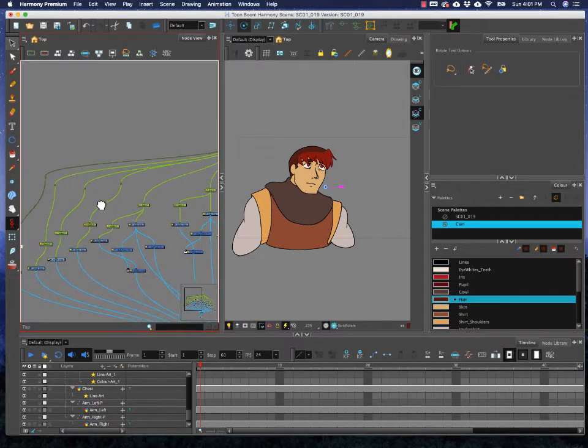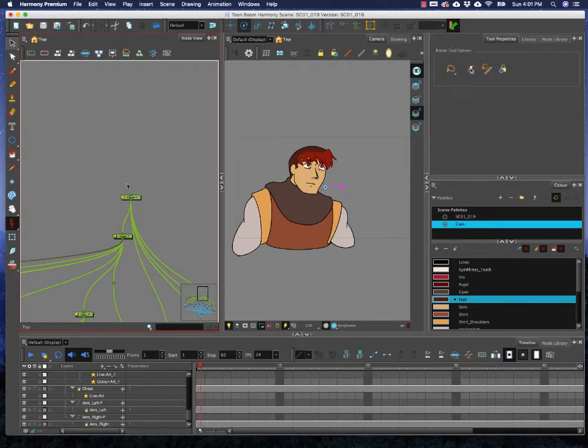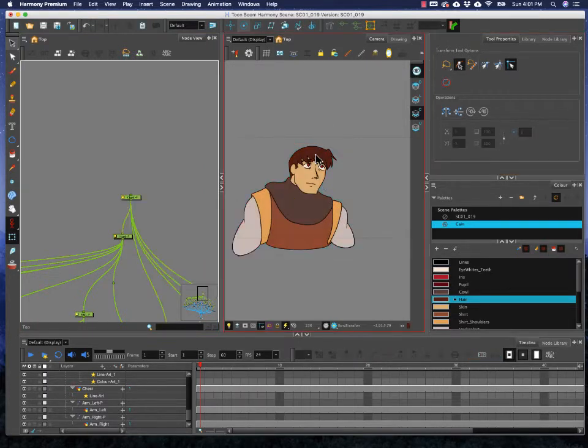Alright, so now let's start going into these. So some things to consider. We don't want to do any kind of puppeted type animation to the drawings. We want to do it to the pegs only. So that's something to consider. We can guarantee this a few different ways. We can go into transform, and I believe it's in here. Or yeah, peg selection mode. So that automatically selects the peg.